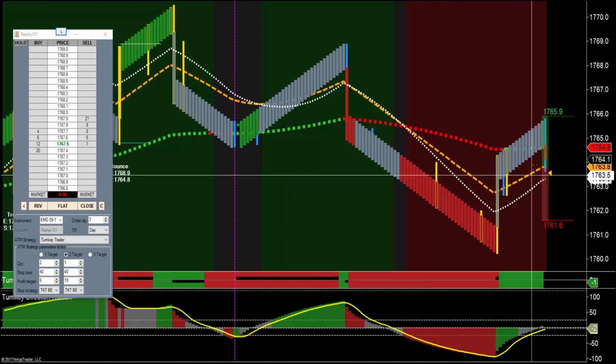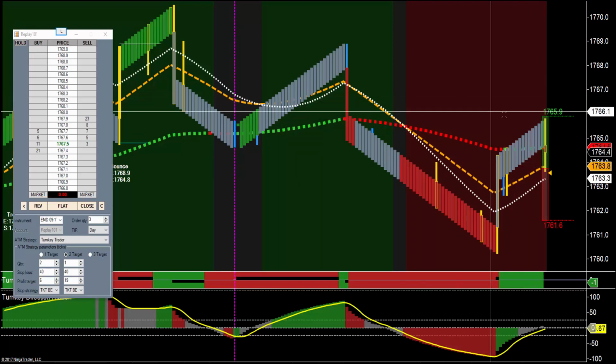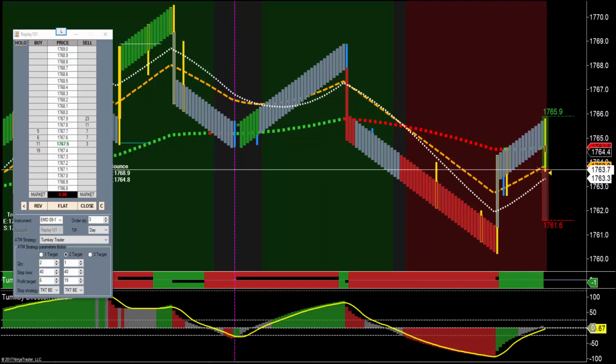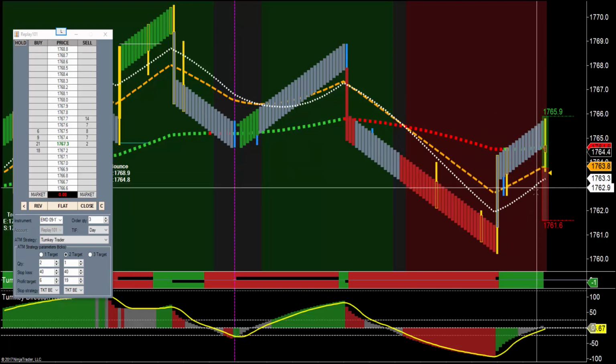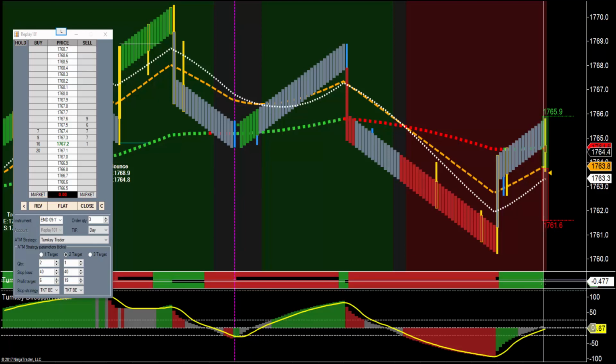Next thing I want to check for is if my bar has crossed my orange trigger line here. So I still have my red background. My 200 is above my trigger line, which is above my signal line. They're in the correct order for a short trade. My bar did turn gold. And so at this point, this can be considered a qualified bounce. Now the bracket is still green here, but we don't care about the bracket for this trade.